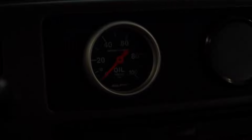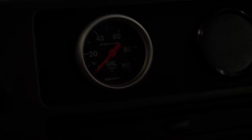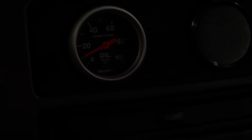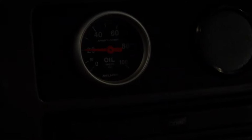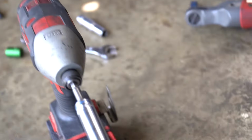Give it a second. Come on, we've got oil pressure. It's going up, it's going up, and we are good. Now let's check for leaking. This is a pain to get out of. Let's check for leaking and see if it's leaking down here. Hopefully not. And yes, it's leaking. Great. Okay. I'm done with this car.